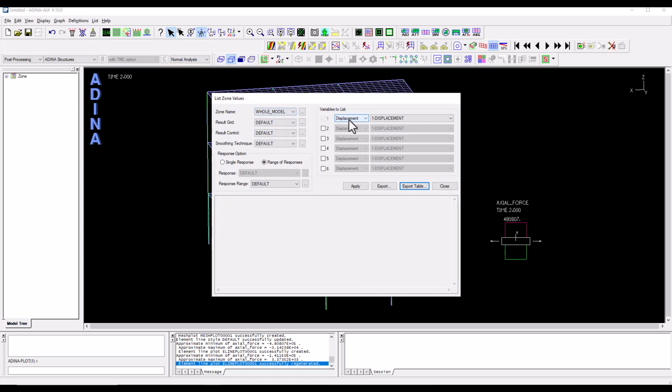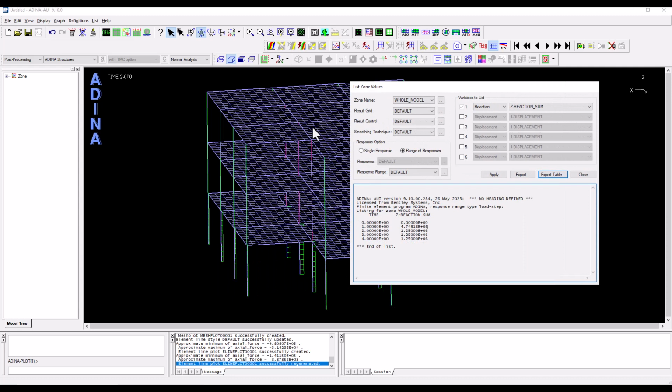And for the whole model, let's look at the total reaction in the Z direction. We click apply, and we can see that for the floors, so for load cases 2, 3, and 4, which is the loading of each independent story, we have exactly 1.25E6. Those are the basic verifications that we can and should perform to make sure that we have applied everything in the structure as intended, whether we want to use this for design directly or whether this is the starting point for a more complex analysis, as we're going to show in our next video.